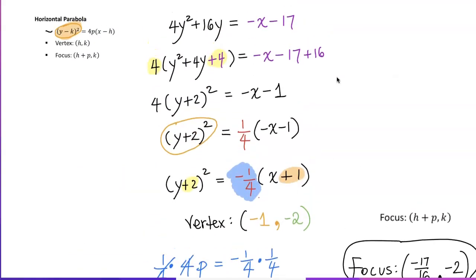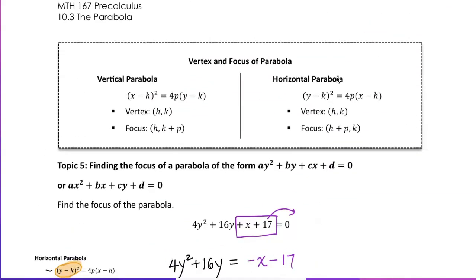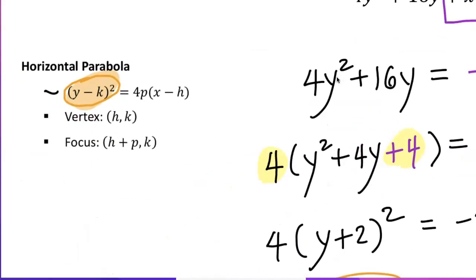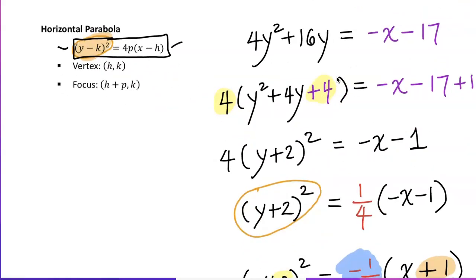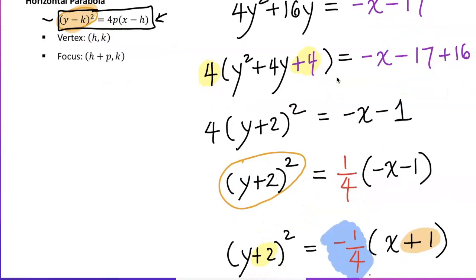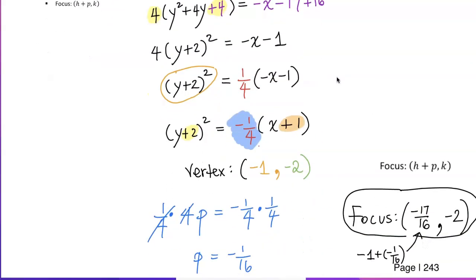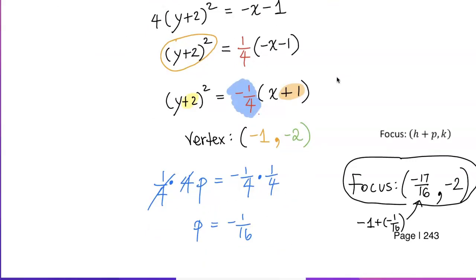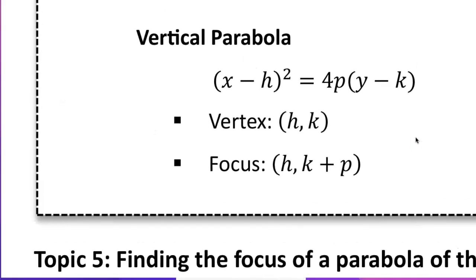This was more of rewriting, but I think what helped me is that I knew exactly where I wanted to go. Like I wanted to go to this form. So when I completed the square and it didn't look like where I wanted to go, I just kept on thinking about what should we do to make our equation look more like what's being needed here. Okay, so after that, read the vertex, find what p is, and then add that p to either, well, in my case, I add to the x-coordinate. But if you guys have a vertical case, then you're going to be adding that p to the y-coordinate.